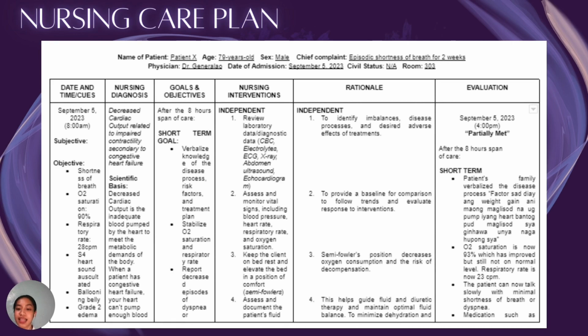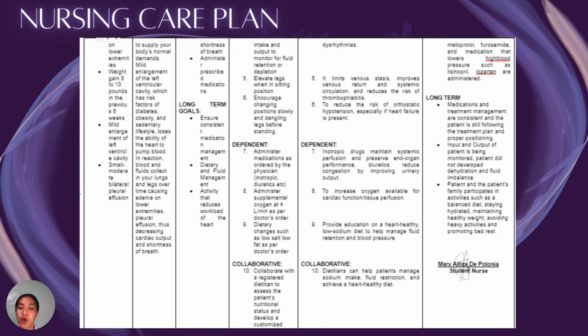Next is that the medications such as metoprolol, furosemide, and medication that lowers the high blood pressure such as lisinopril, losartan are being administered as per doctor's order. So for my long-term goals, we have medication and treatment management are consistent with the patient, and the patient is still following the treatment plan and the proper positioning in cases of shortness of breath.